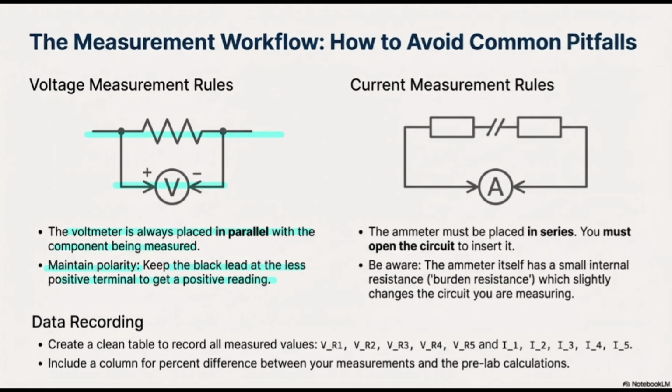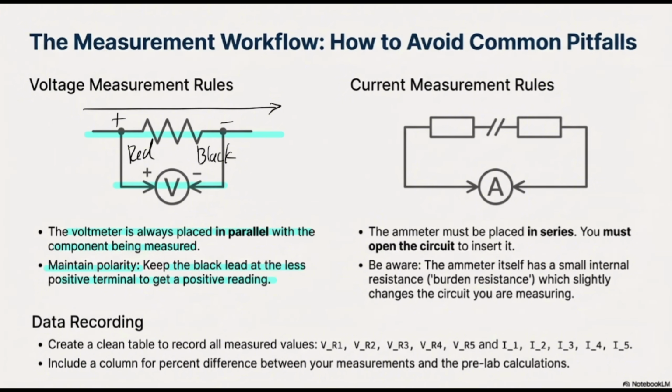What does that mean? If I assume that the current goes this way, this is the direction of the current, and as we all know, the current goes into the positive and gets out of the negative, by connecting the red lead and black one like this, I can make sure the voltage that I'm getting would be positive. By the way, it doesn't matter. If you just connect it backward, you would get the negative, but it would be better to know why we do have the positive and why we do have the connection.